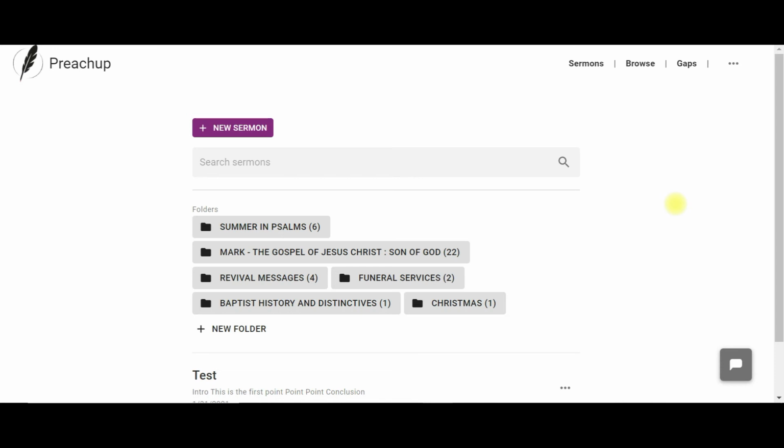Now, as far as comparing it to other programs, as I mentioned before, I have used the Sermonary program. It's a great program, but I feel like the references and the cross-references that are built into this program make this Preachup so much more valuable and so much more usable.